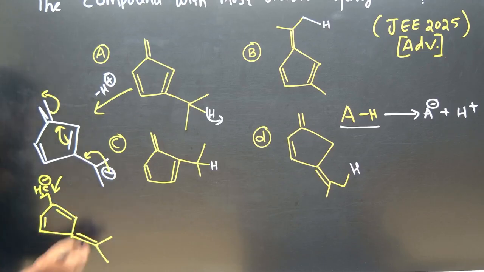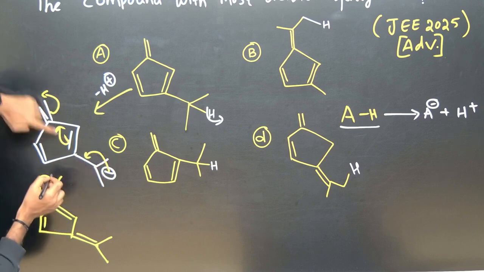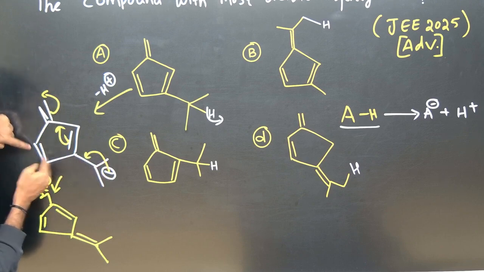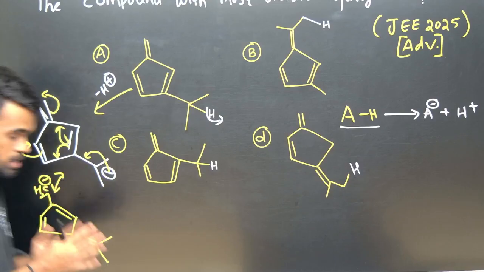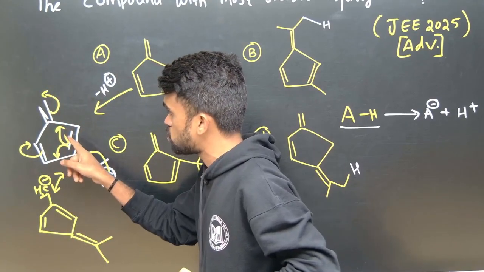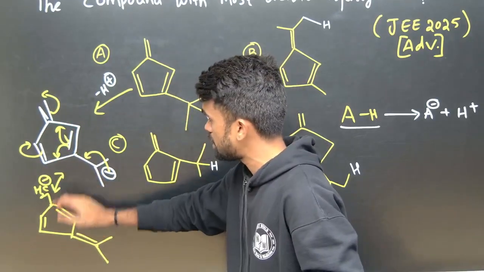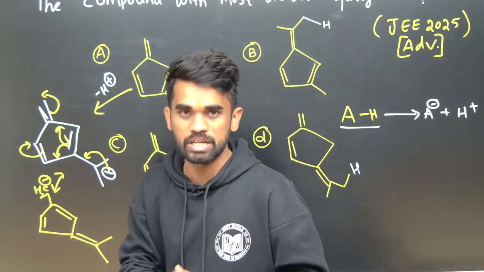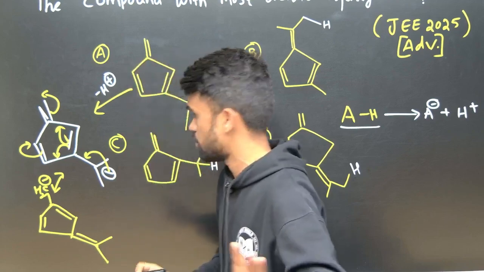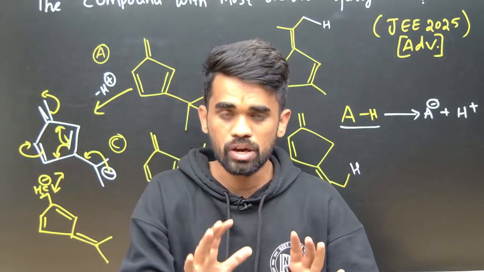What do we mean by cross conjugation? Whenever the negative charge is delocalizing here, these pi electrons can shift to this side, as well as this pi bond can shift to this side, as it is in alternate position with this pi bond also. I hope you got what exactly cross conjugation is. Cross conjugation means that for the same pi bond there are two possibilities to undergo conjugation, to this side and also to this side, so two resonating structures are possible. One is like this if we shift with respect to this pi bond, and if we shift with respect to this pi bond, we get one more resonating structure. So that is about cross conjugation. Now, continuous conjugation is more stable than this cross conjugation.